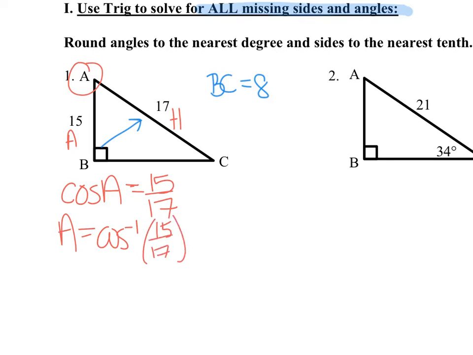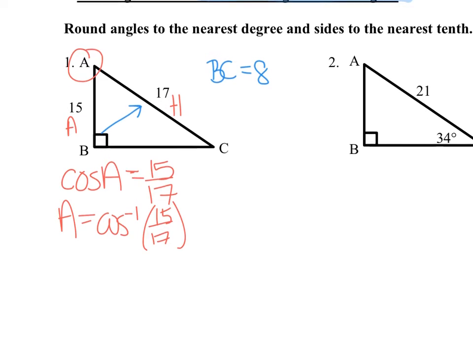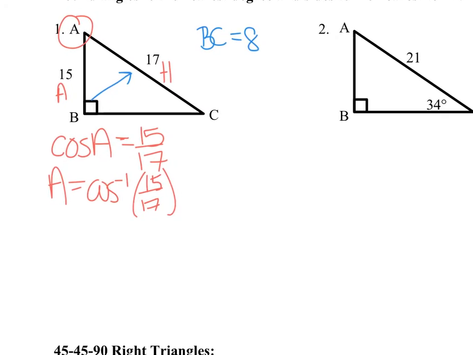Okay. And then the directions say to round to the nearest degree for the angles. So when you plug this into your calculator, first of all, make sure that your calculator is in degrees. So go to mode and make sure degrees are highlighted. Sometimes if you use a program in your calculator, it'll change it to radians. So just before you start, always make sure that your calculator is in degrees, especially if you're borrowing a calculator from us. Okay, so inverse cosine of 15 over 17, and that gets you 28 degrees.